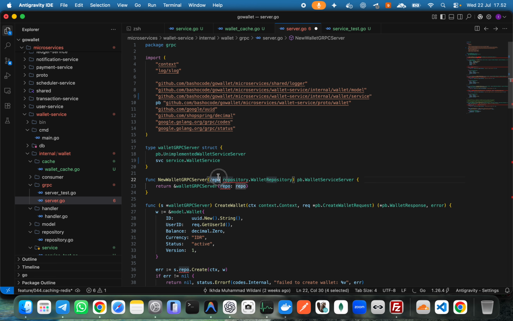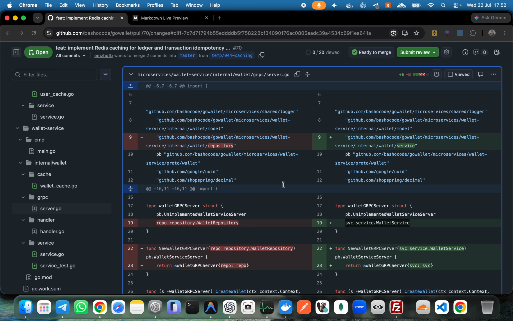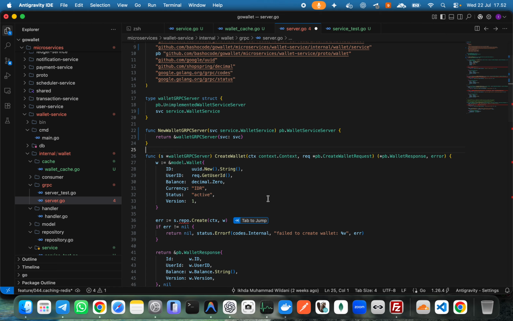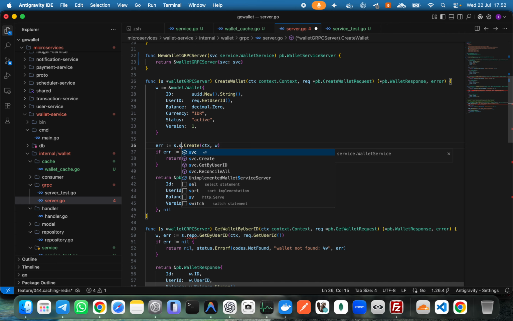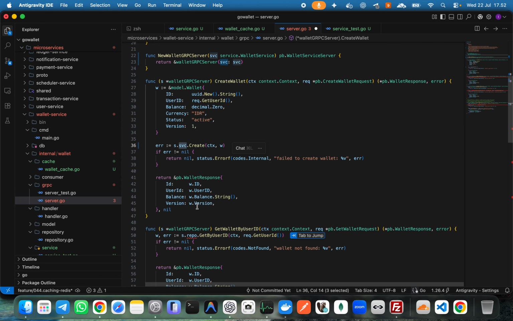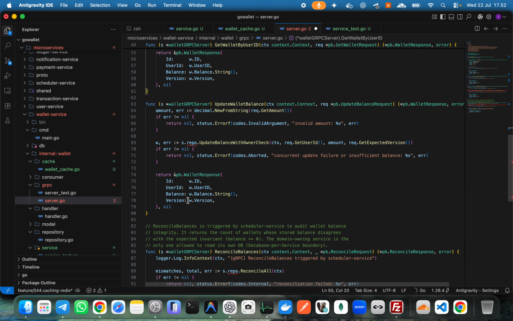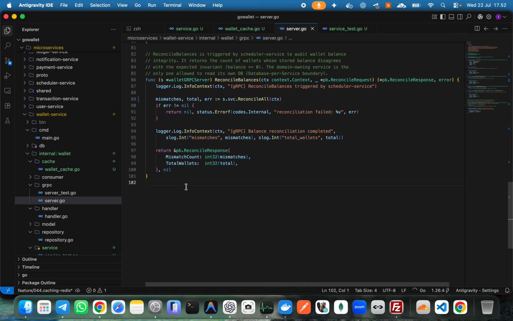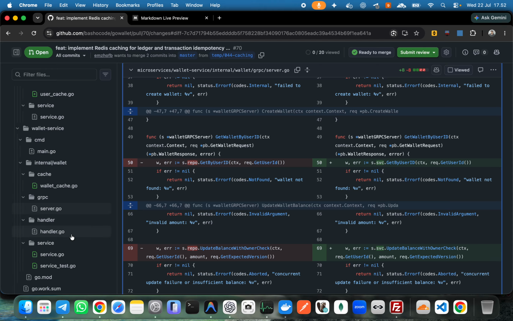Change this one, also this one, so SVC to be SVC, and then the other repo is changed to SVC. Yeah, don't forget to do SVC. I think this one, this one, this one should not have an error.